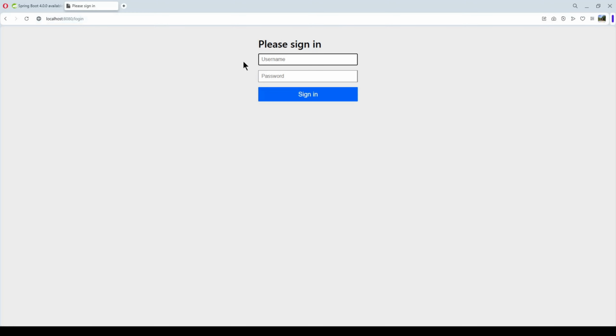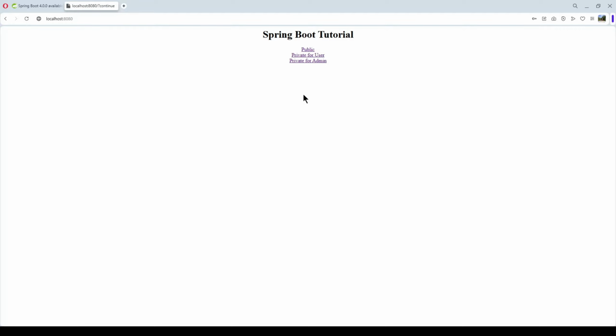Again, we have to log in from the first page. Now, it's no more user, but my name, and the password is password. Sign in, et voila. Everything is working. Public, private for user, and private for admin.